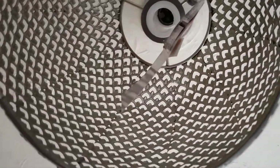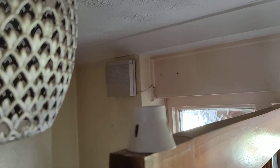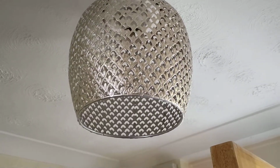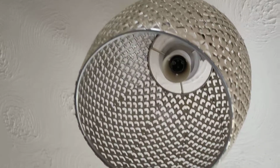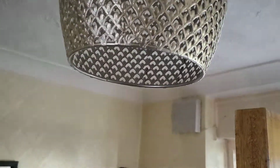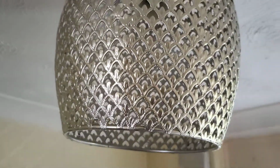then you will attach your cap. So this one here. So let me just do it because I need two hands. Okay, so this is the lampshade which is now attached. Let me show you. Looks perfect. And all we need to do now is just plug in the bulb and we are done.